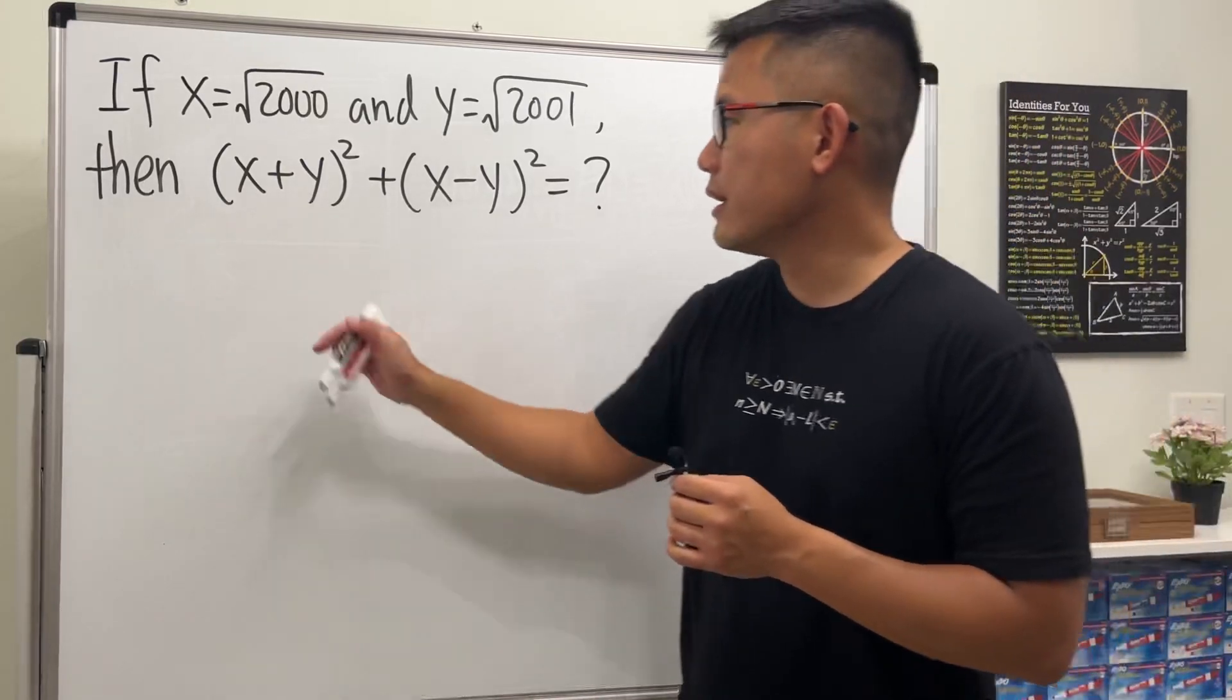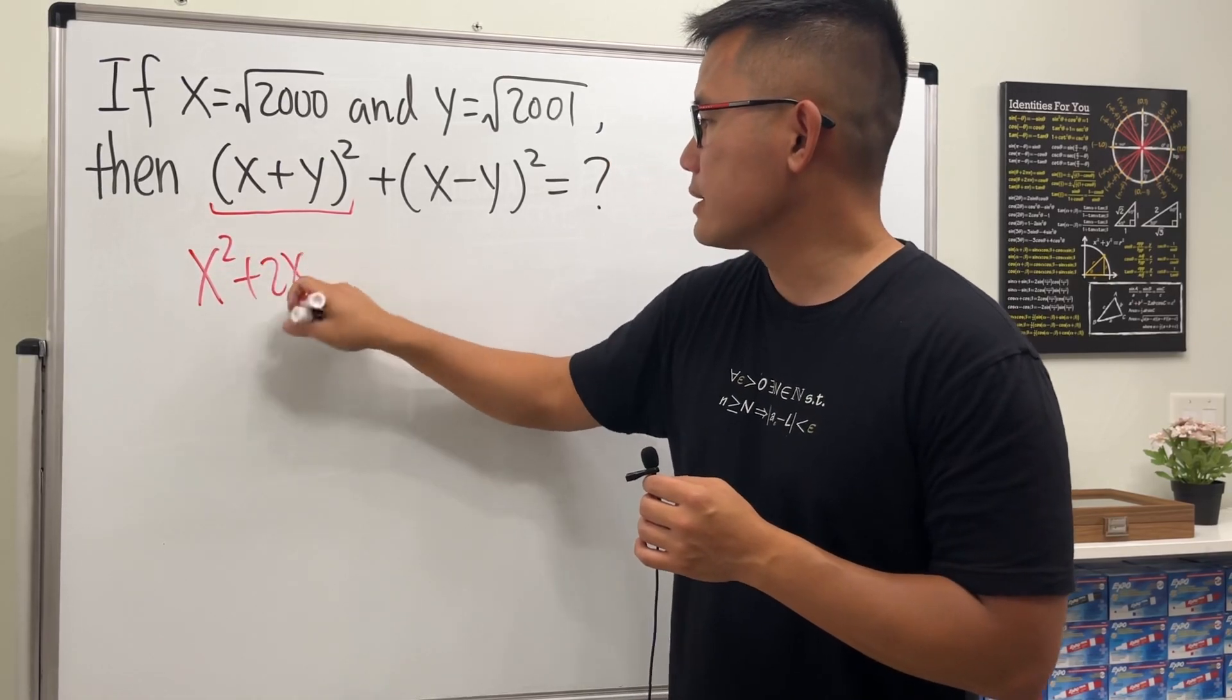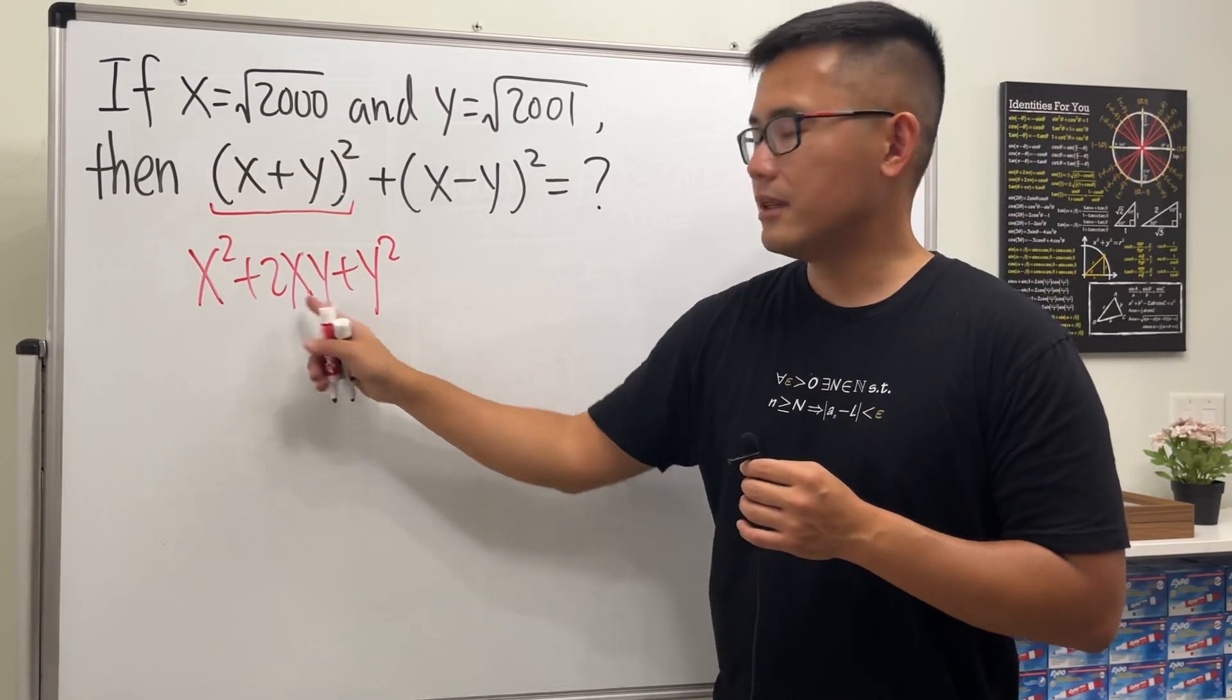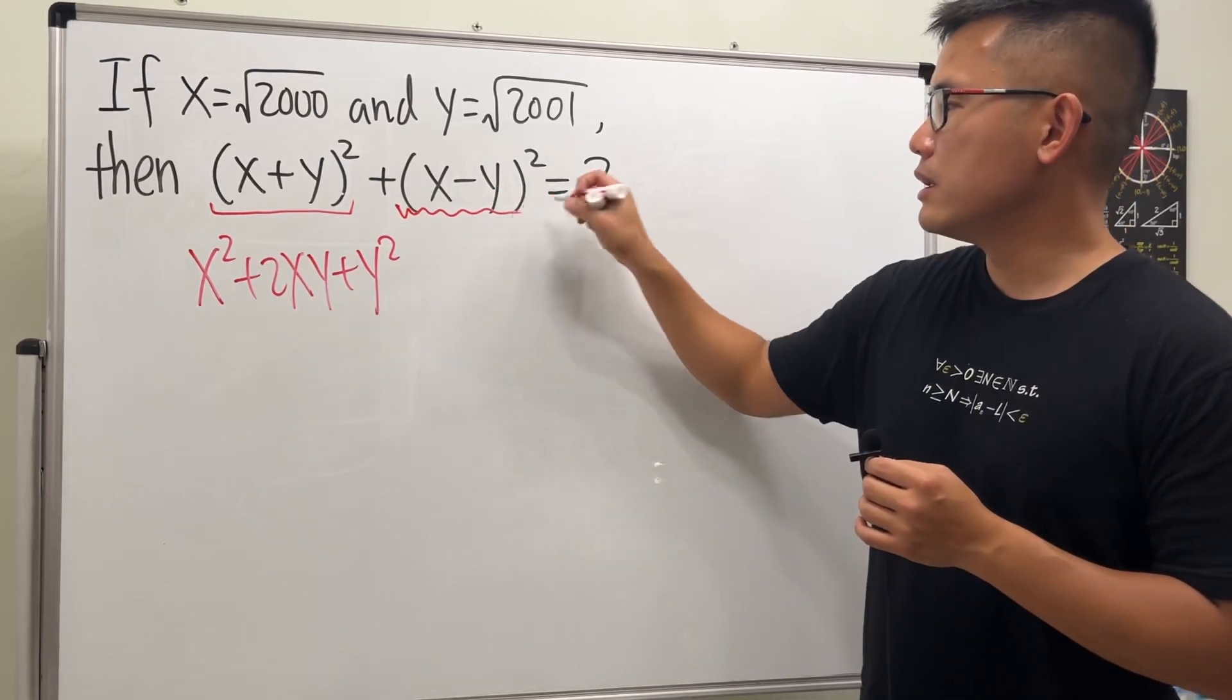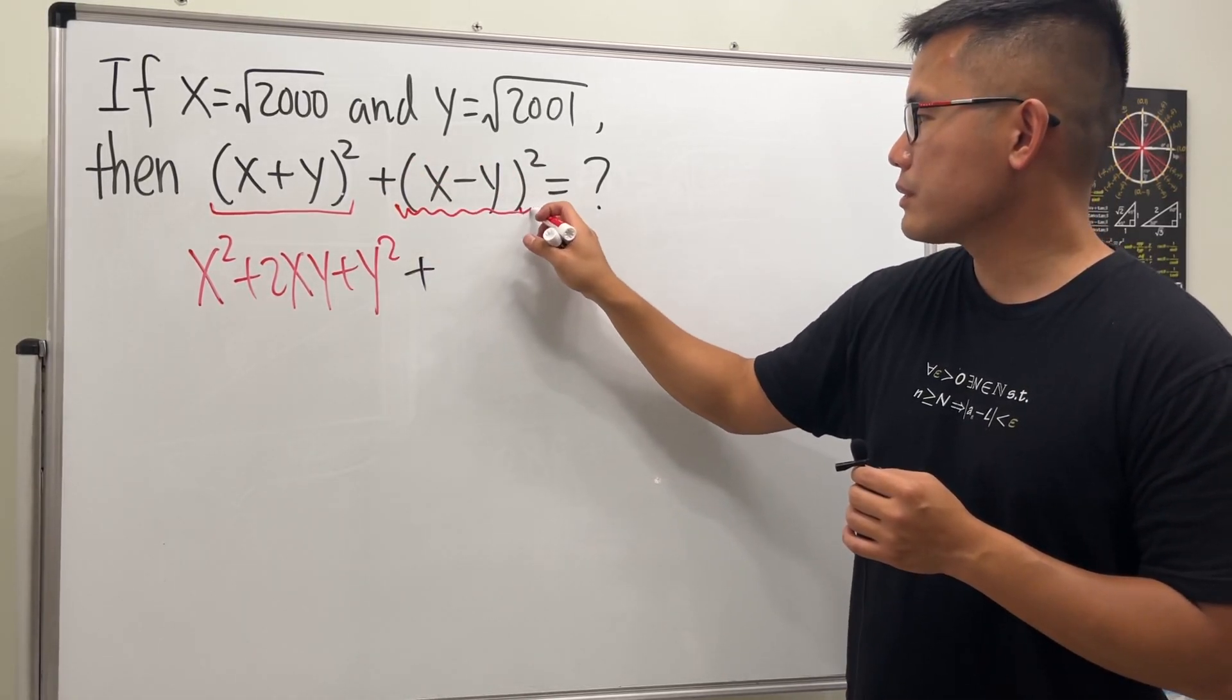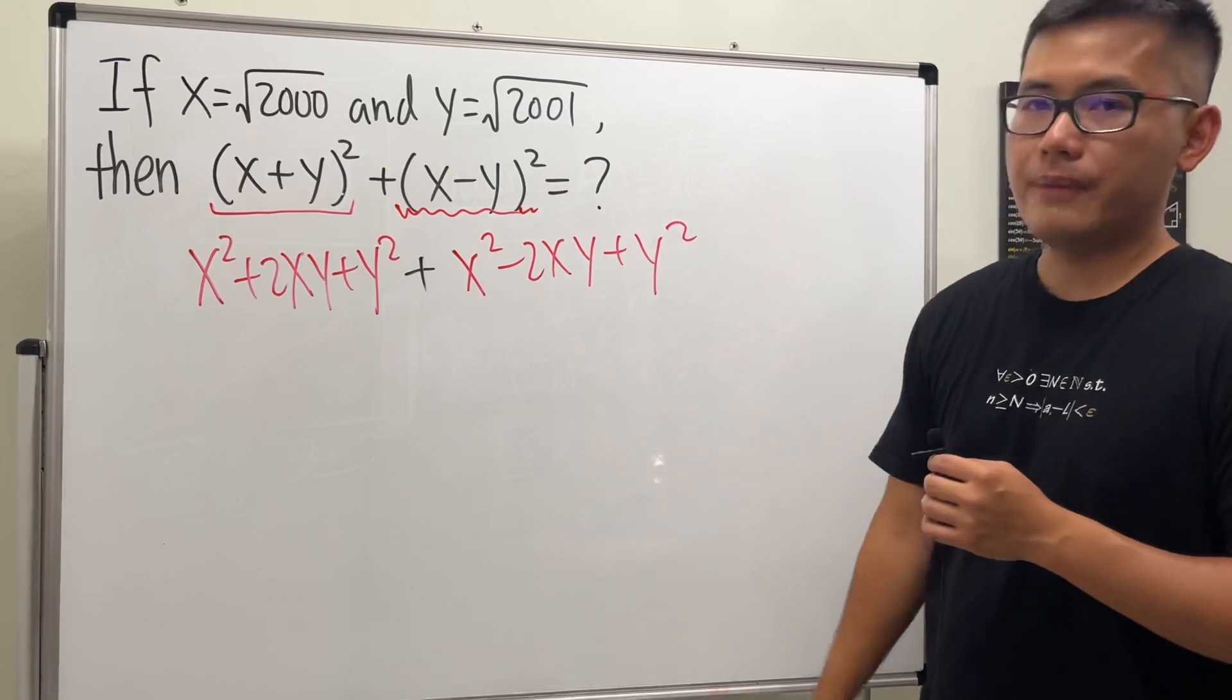So let's go ahead and try this out. Here, when we have (x+y)² this is just x² plus 2xy plus y². Remember we have to expand the binomial and we have the middle part right here. And then when we have the minus version, it's just minus 2xy in the middle. But with the plus in the middle, we work that out and get x² minus 2xy plus y².